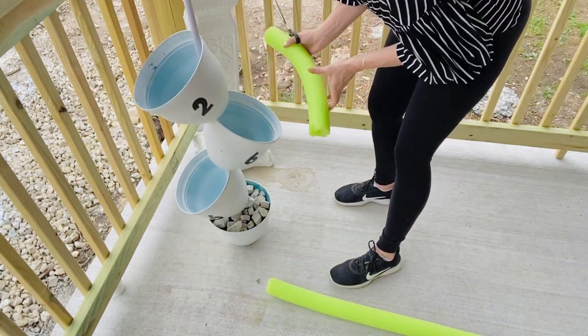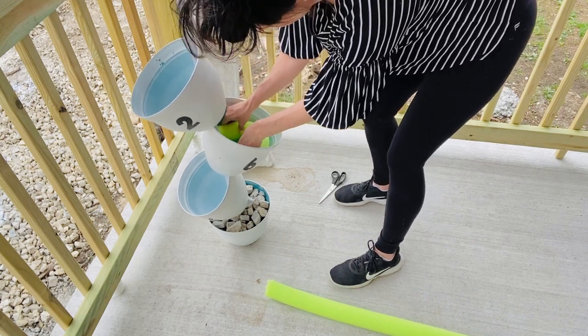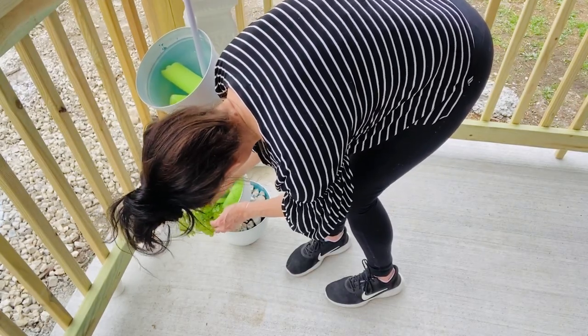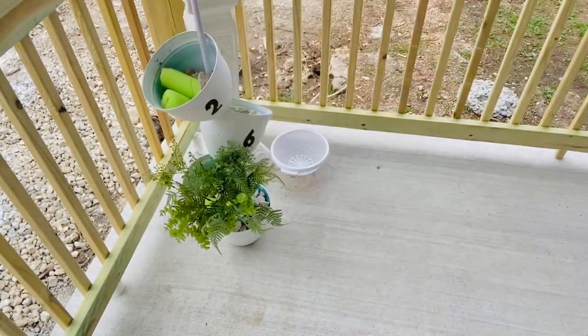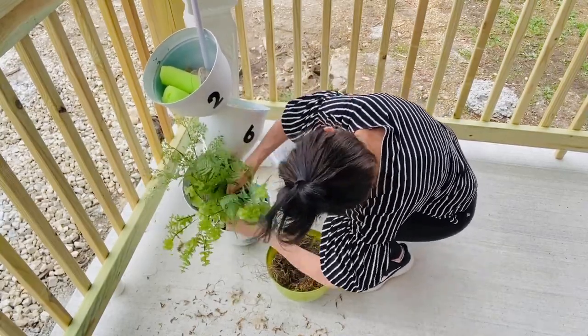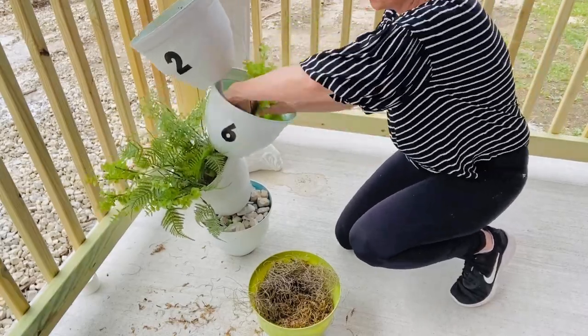Now, I didn't have foam to put inside of here, and I wanted to add some fake flowers because I haven't really bought a whole lot of real flowers yet. We still have a little bit of frost that could happen, so I'm just holding off on doing any real plants yet. But I did add some of these Dollar Tree fake plants. They have some really nice fake greenery out this year, and it's plastic, so it'll definitely be weatherproof.